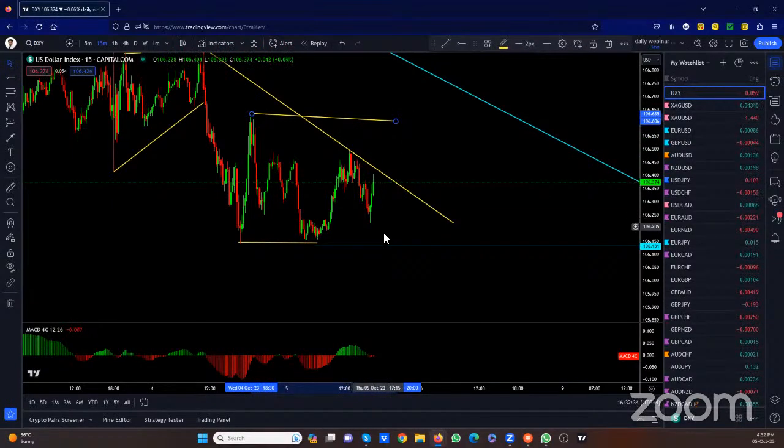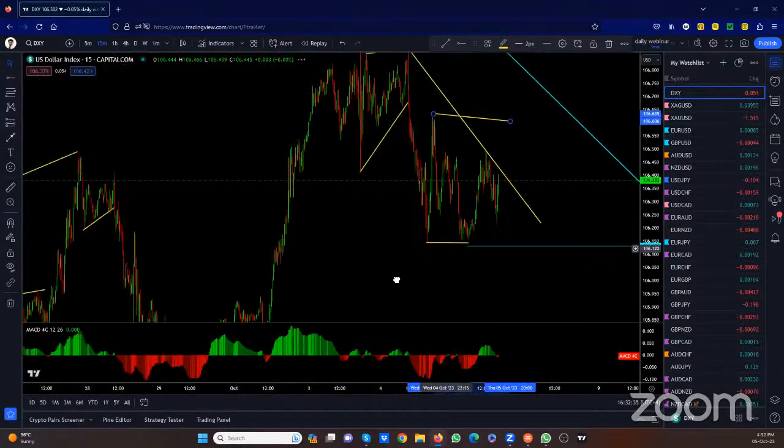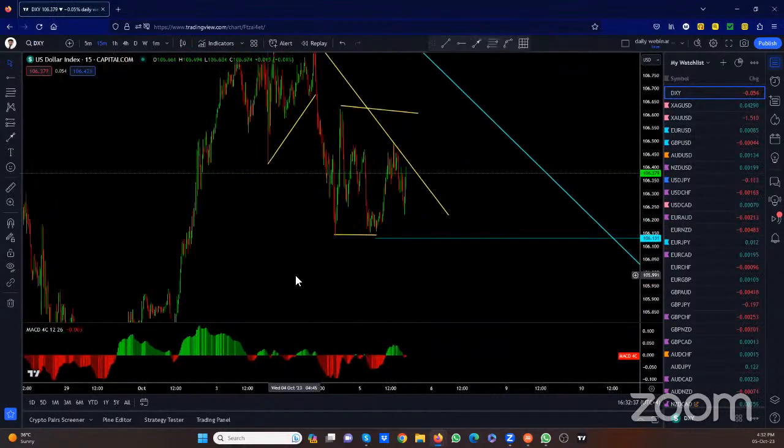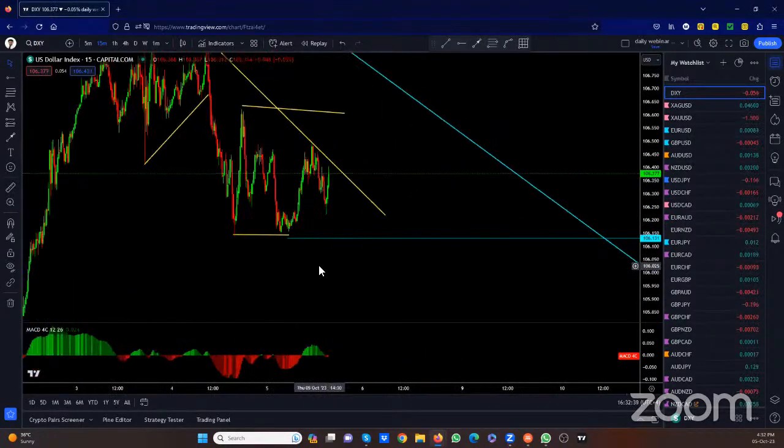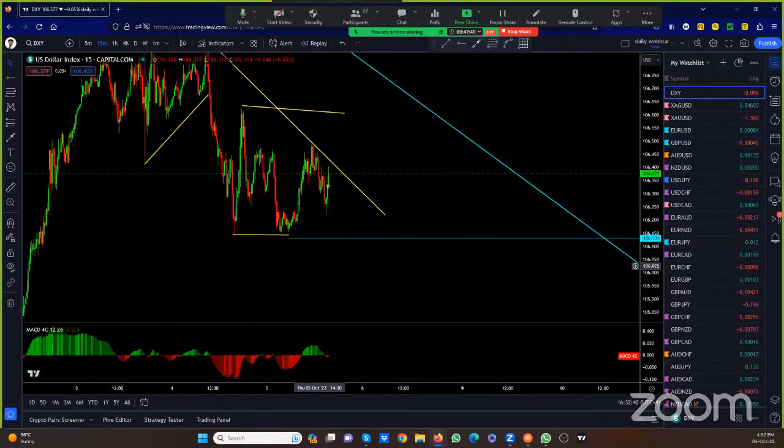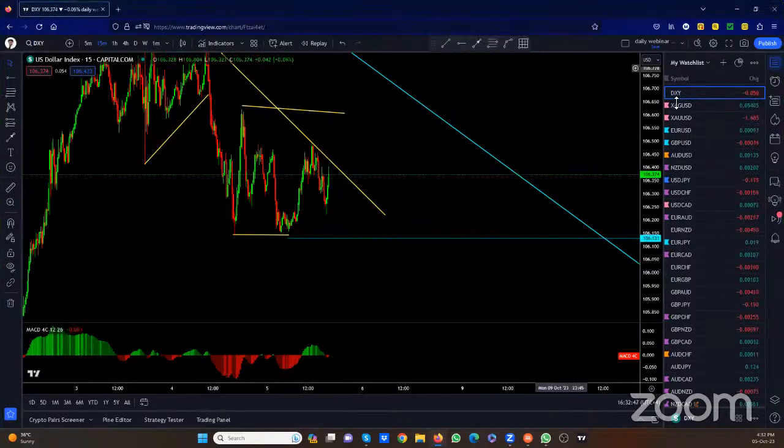If it's coming down like this, that is useless unless you break through the low. And this is a big drop. But right now it looks like this thing can go back up like this and then come down. So let's wait. We really don't have a trade set up there.